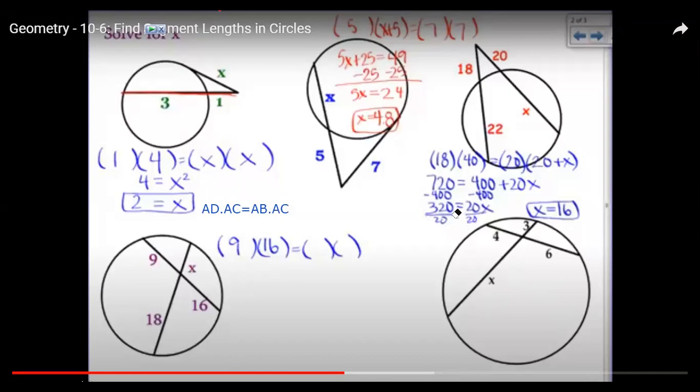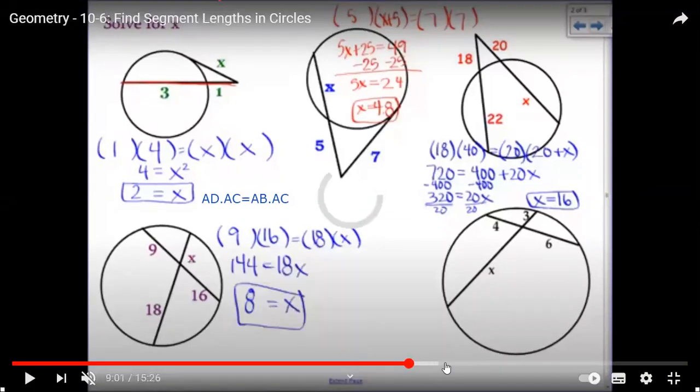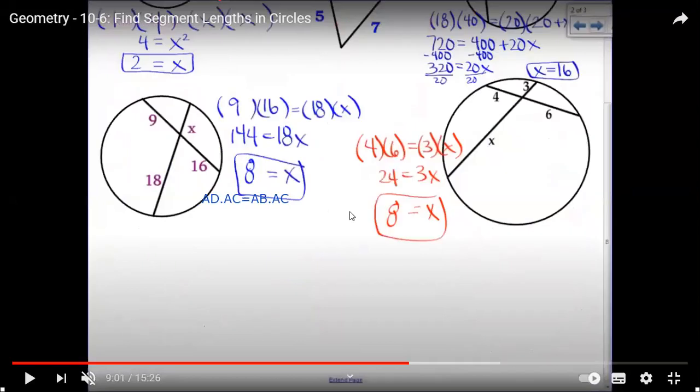Thank you. Then to find the answer for this question, if two lines intersect inside the circle, then we find the product of the two segments. In our lesson today, we were talking about lengths of chords inside the circle and how we can find the answer in three different cases.